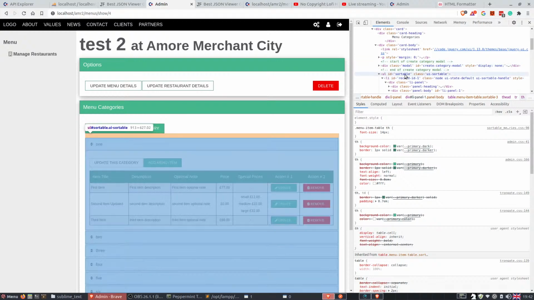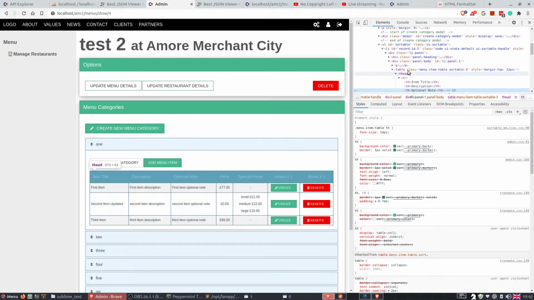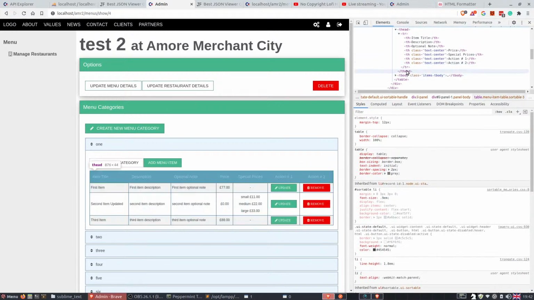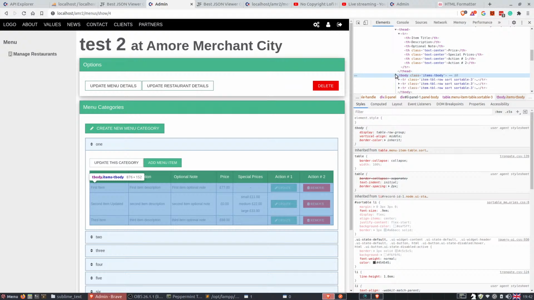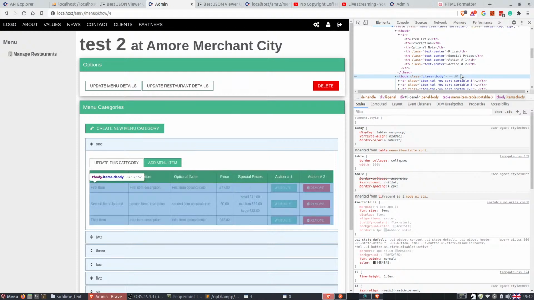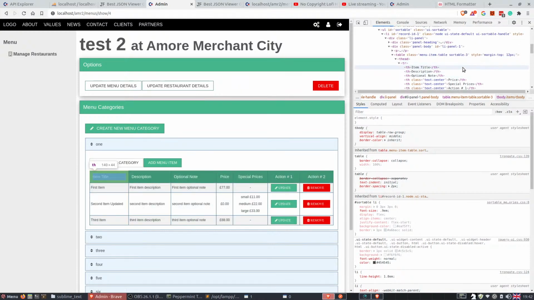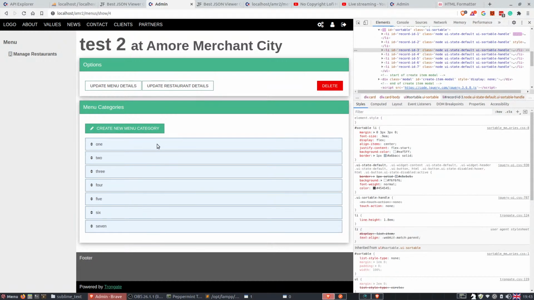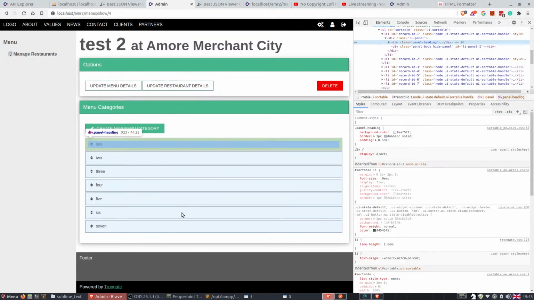Now, here's our table. Here's our thing here. Now that does say sort and sortable-3. So we did everything right, but for some reason it just never quite worked. So, what now? Well, let's take one that does work. The general menu system works. How did we get it working? Let's have a look.